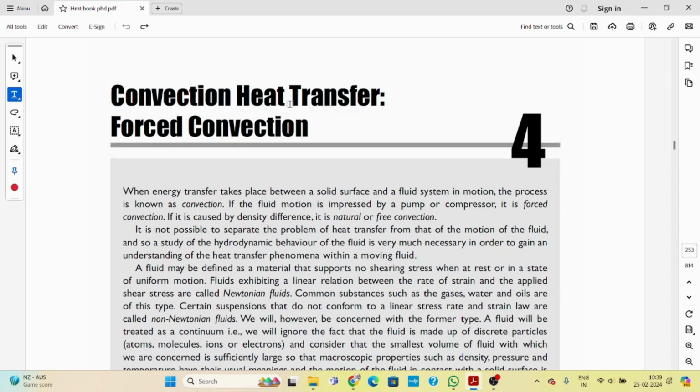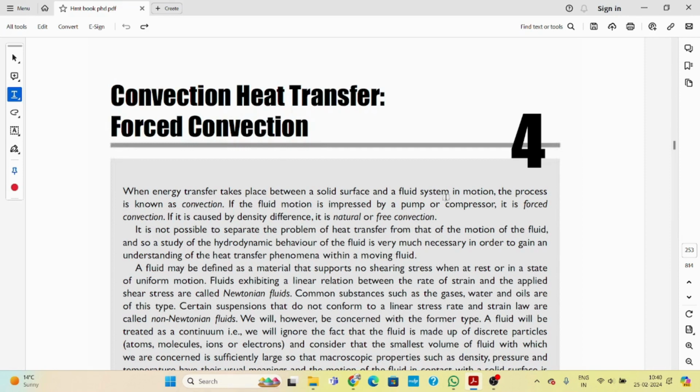Mode of heat transfer: conduction, convection, and radiation. In these cases, we have not dealt with any type of forced flow, where something is applied externally to increase the flow of heat or temperature. In forced convection we will see that some external device is used for the transport. Something is used to force the heat transfer, so that is called forced convection.